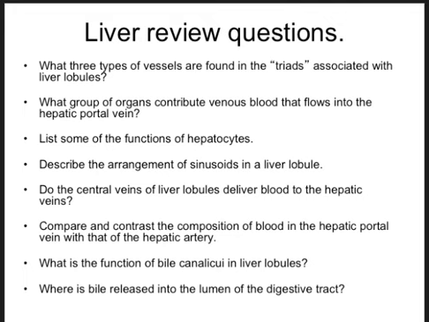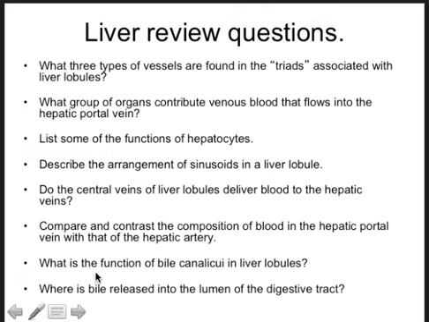Okay, next question. Do the central veins of liver lobules deliver blood to the hepatic veins? And the answer is yes. Next question. Compare and contrast the composition of blood in the hepatic portal vein with that of the hepatic artery. The hepatic portal vein has high nutrient content that drains from the GI, and it mixes with hepatic arterial blood in the sinusoids. The hepatic vein has lower oxygen content and nutrient content. Next question.